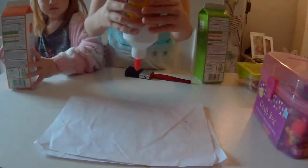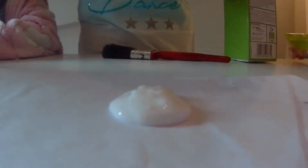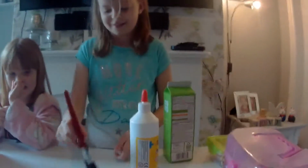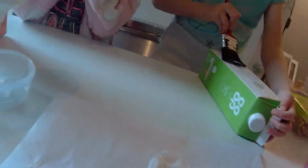Get out! Oh no. I think that's enough, Maisie. Why are you filming me squirting the glue? Oh. Never mind. There was a cup. What? Stop it. Okay. That's amazing, not mine. Excuse me?